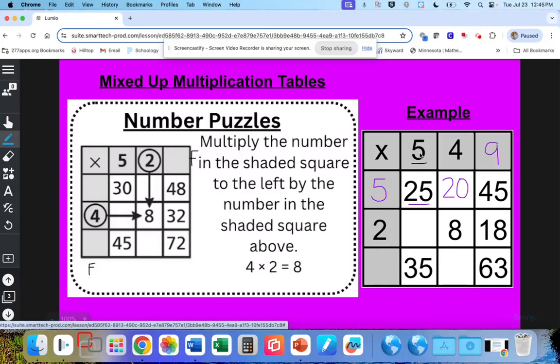We can keep going on this. We have a 5 on the top. We have a 2 on the side. So this is going to be 5 times 2, which is 10. Now, if I keep going down this row, I have a 35, but I'm missing a factor. The top factor said 5, so 5 times something is 35, or 35 divided by 5 is 7. Now, because I have that missing side amount, I can fill in this one. I have a 7 on the side. If I go all the way up to the top, it's a 4. So 7 times 4 is 28.